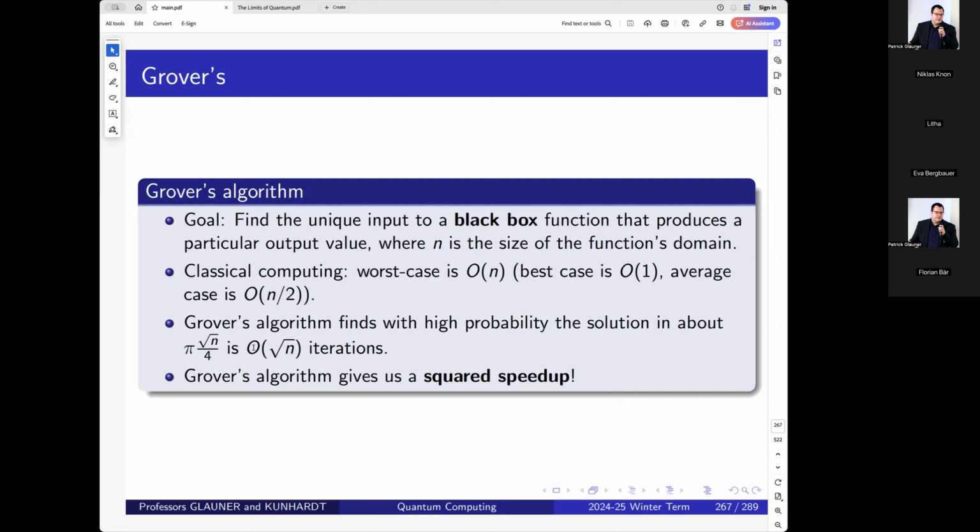We're dealing with a non-deterministic algorithm. So the solution we get from that algorithm may not necessarily be correct because we have decoherence, we have measurements. All of this contributes to the uncertainty. But once the Grover algorithm returns a solution, we can just put it into the black box function and we see if this is actually the solution, if for that input the black box function returns the output we are looking for or not. If it does, we have found a solution.